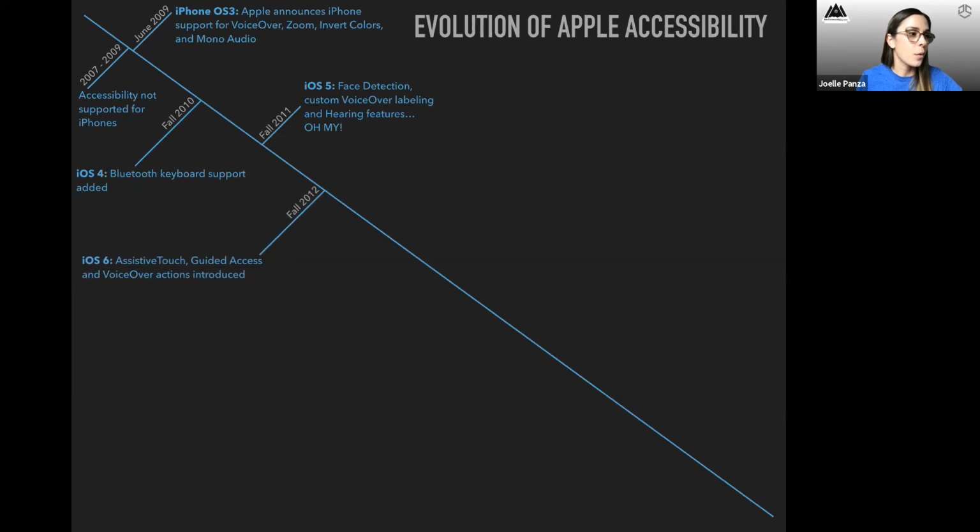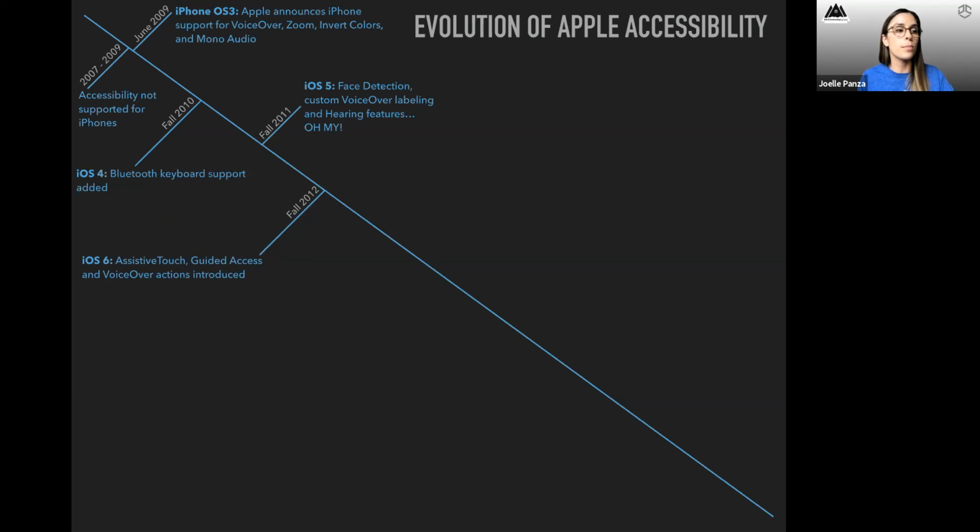Next up, in the iOS 6 release, Assistive Touch was the first iOS feature that supported people with motor delays. Guided access was also new to iOS 6 and restricted access to elements of iOS, for example, disabling buttons or preventing users from accessing certain apps. And this was super useful in the education system for autistic students. Another notable addition was the added actions for VoiceOver.